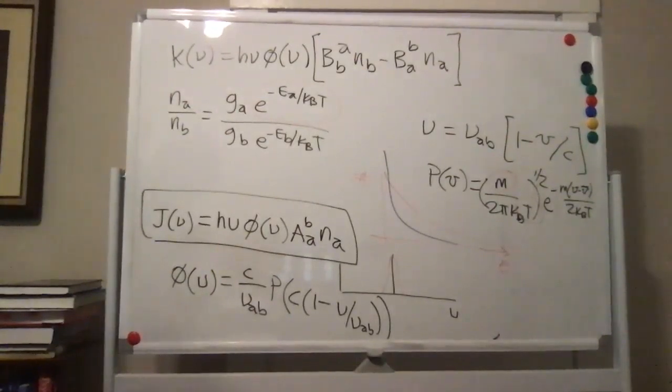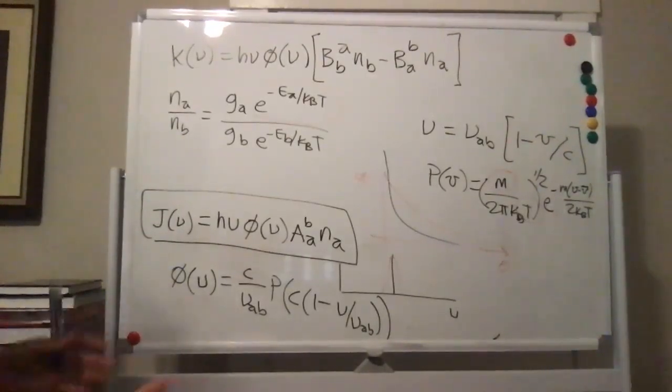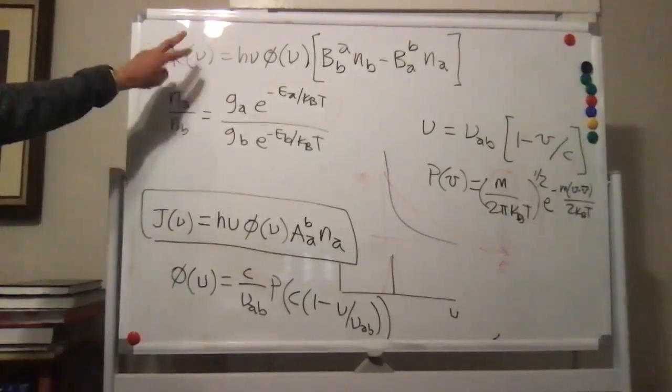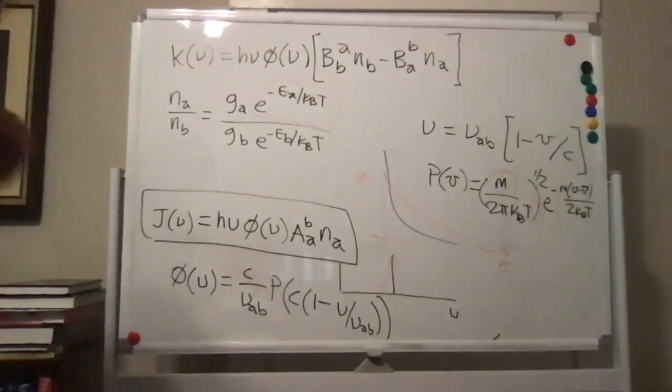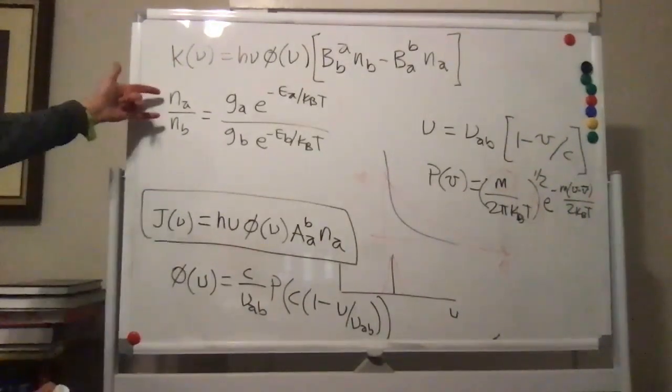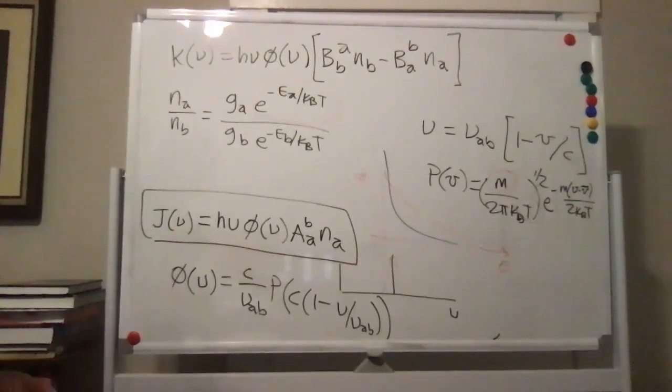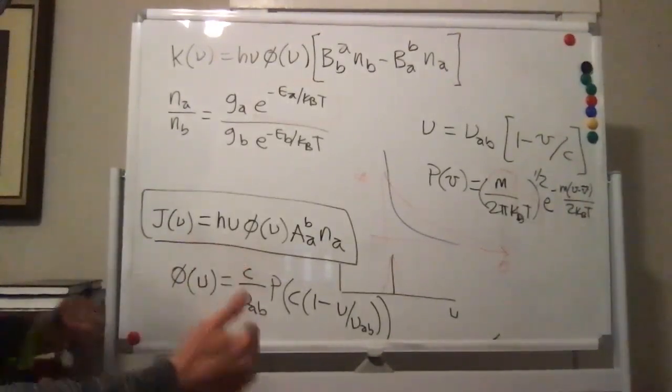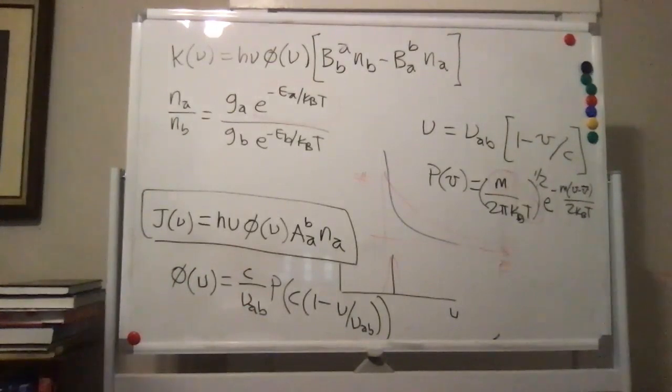So the condition that Einstein used to reach these was that if you see black body radiation coming from whatever you're observing, then the changes, the absorption and the emission, are going to cancel out. And so you should not see any differences in the spectrum. So this is the ratio of emitters and absorbers that maintains the black body radiation unchanged. I guess Einstein did a lot of thermodynamics.